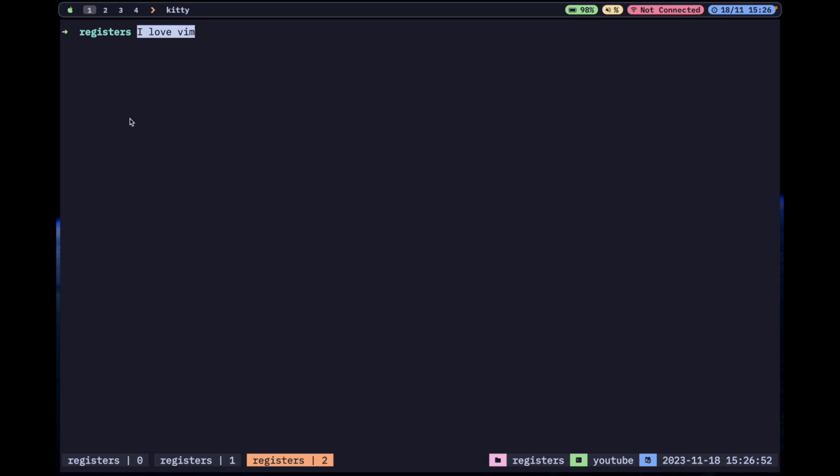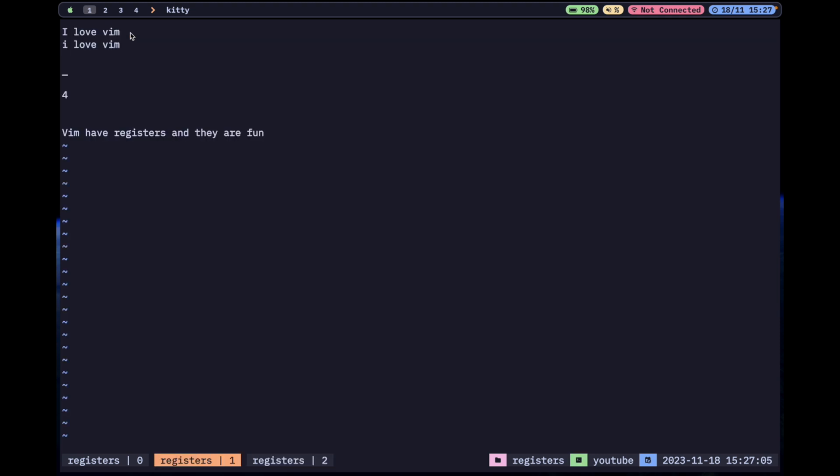And yeah, you could also do the same the other way, like copy something from, for example, I can copy these registers. I'm going to do Command C, and now I'm going to go to Vim again, being in insert mode. As you can see, I'm going to do Control R, and plus. We have the registers line that we copied. This is a way to interact between Vim and the system clipboard.